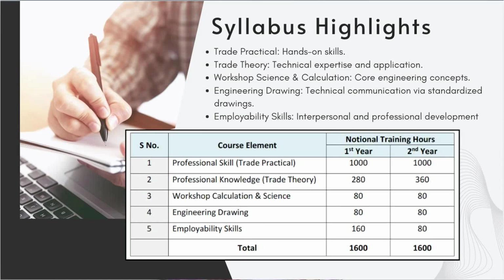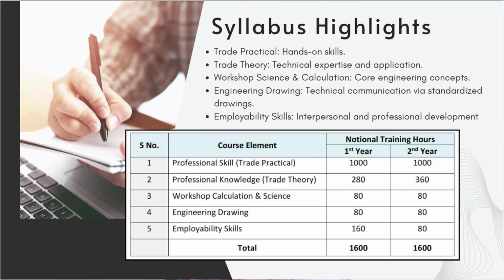The electrician trade training course is structured across 4 semesters with 5 subjects per semester. As a semester-wise program, trainees must clear examinations in all 4 semesters to earn the certification. Aspiring candidates can familiarize themselves with the entire syllabus to excel in the program. The key components of the syllabus include the professional skill, that is the trade practical. So this focuses on developing interpersonal and practical skills necessary for collaborating, sharing responsibilities, communicating effectively, and achieving common goals.